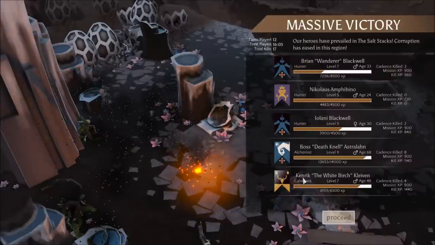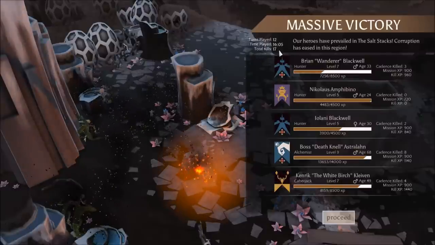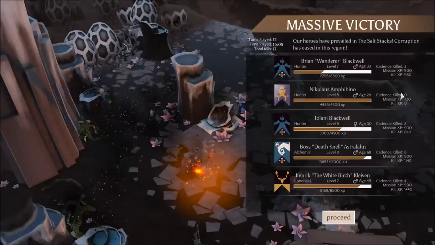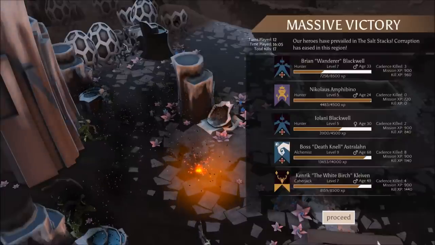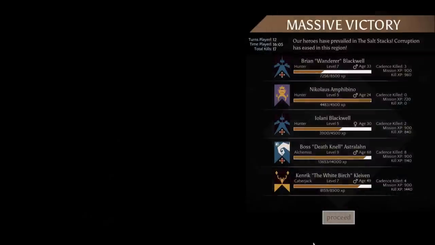Love to install him into a castle or a keep, but unfortunately that's not possible. 17 kills, 12 turns, 16 minutes, not too bad. Not too bad. Let's take a look. 4 kills, 8 kills, 2, none from the Amphibino, unfortunately, and 3 from the Wanderer. I'll take it. I will take it.